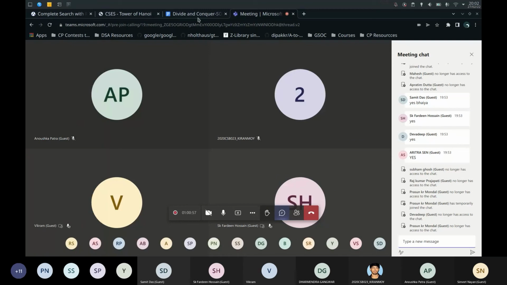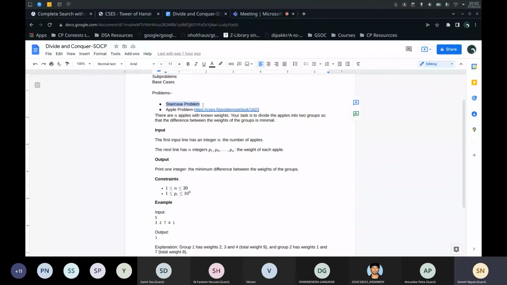Now let's take a simple example. I already showed you how to find factorial. Now, I have a simple problem for all of you. We have a staircase.